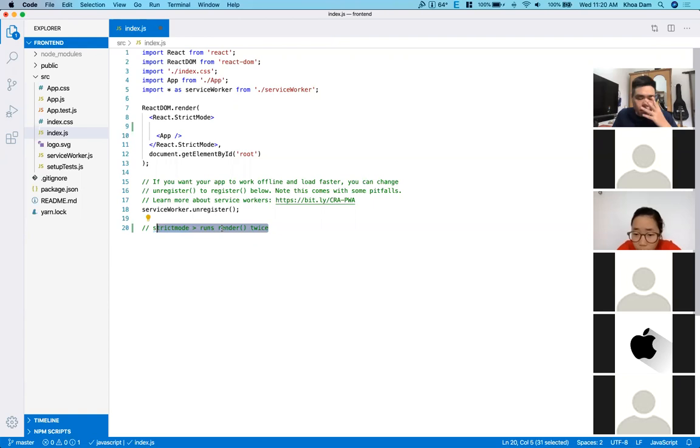I remember many of you already ran into this problem during your React time. Basically, strict mode is kind of like a test to see if your app is designed well. If you code it incorrectly, you will see it.